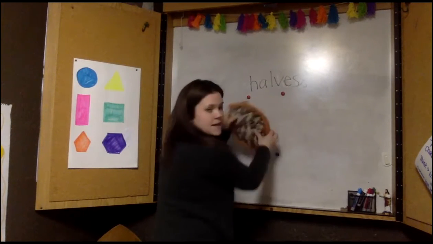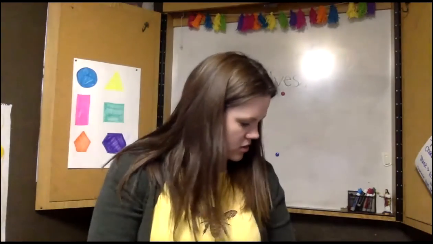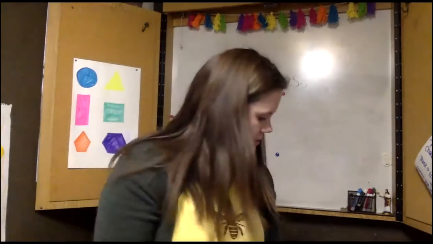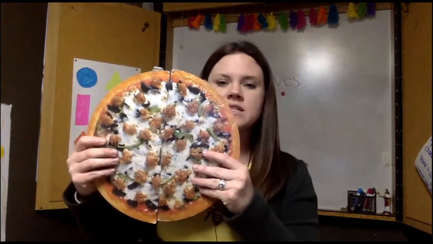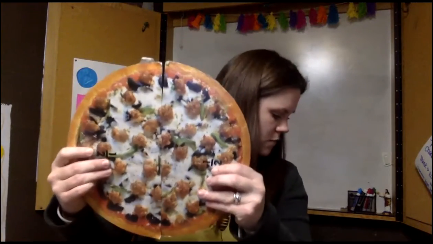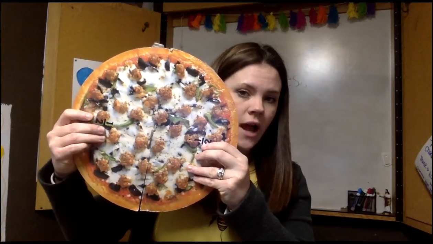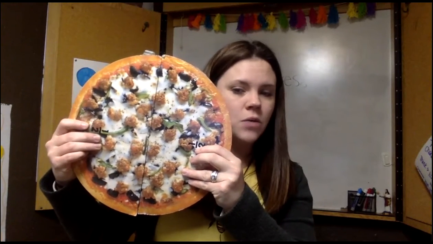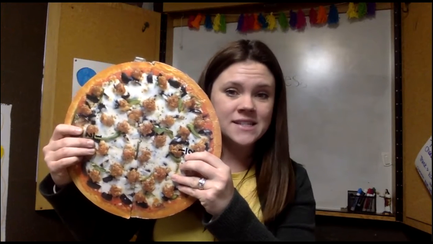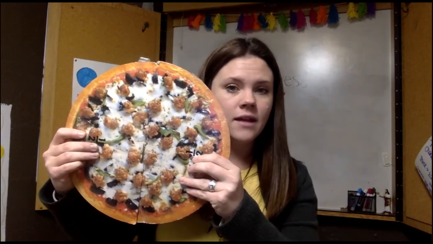Let's use our pizza. I'm going to pretend this pizza is a watermelon, okay, guys? 2 friends eat equal shares of a watermelon slice. How much of the slice does each friend eat? So let's say this is the watermelon slice. I know it's a pizza, but let's pretend. It's the same shape. In our circle, how can I split this so that 2 friends eat equal shares? If I want to give 1 part of this to Jacob and an equal part of it to Matthias, I'm going to split it in half.